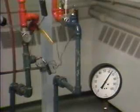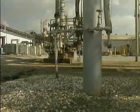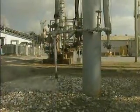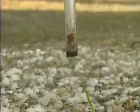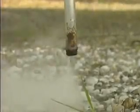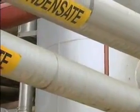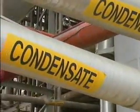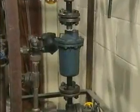The back pressure at the trap outlet should be checked to make sure it's not too high. For most thermodynamic traps, the downstream pressure should not exceed 70% of the upstream pressure. Increased back pressure will cause the trap to cycle open and closed more frequently and reduces trap capacity. If several thermodynamic traps discharge to a common return line, it's essential to make sure the condensate return line is large enough to handle simultaneous discharge without developing excessive back pressure. For other traps, like the inverted bucket trap, increased back pressure may reduce trap capacity but doesn't otherwise significantly affect trap performance.